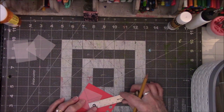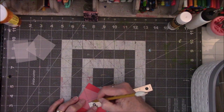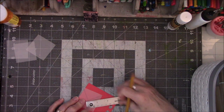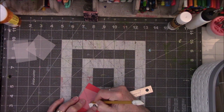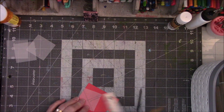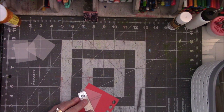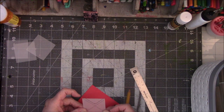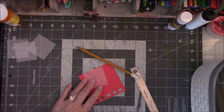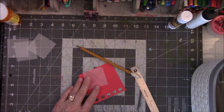I usually don't measure this exact kind of stuff because this is a little bit on the anal retentive side. Well, see, look. 1/8. My 1/8. But if I want this stuff to meet when I stamp it, I gotta do this. 1/8 by 1/8. Oh, that doesn't exactly look lined up. All right, let's try this again. All right, I'm going to fast forward through all this craziness and probably most of the video, and I'll come back at the end.